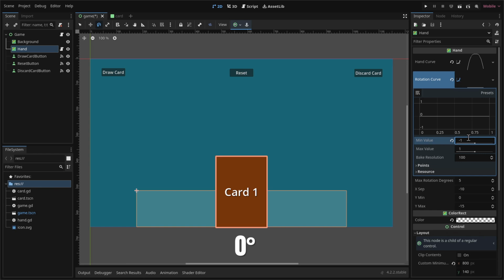We want the middle cards to not be rotated at all. Finally, we want the right side of the cards to be rotated by +10 degrees, so they are rotated to the right. So we want the curve which goes from -1.0 to 0.0 to 1.0. So when we multiply the values with the maximum 10 degrees of rotation, it gives us the results we want for the rotations with the correct signs.